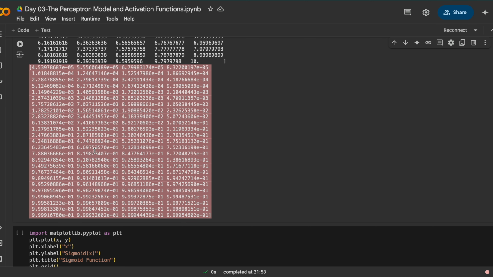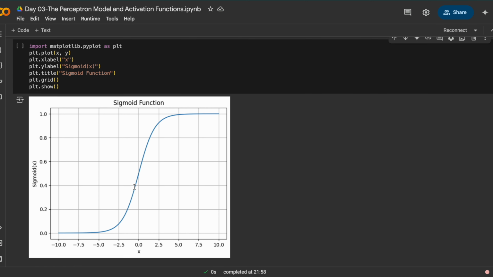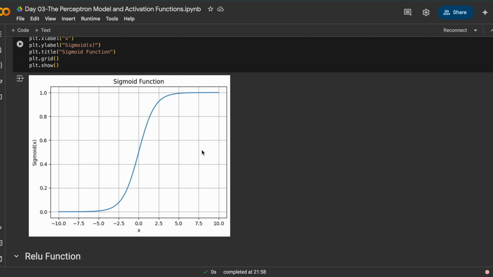So if we multiply any of this by 100, we will get the probability for a binary classification. Like in a binary classification of dog and cat, we will get a probability like 0.8 for dog. That translates into 80% that this image contains a dog.